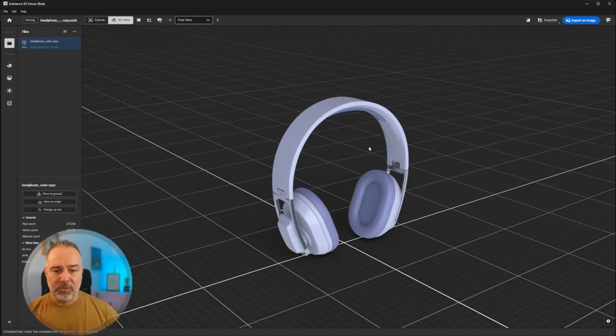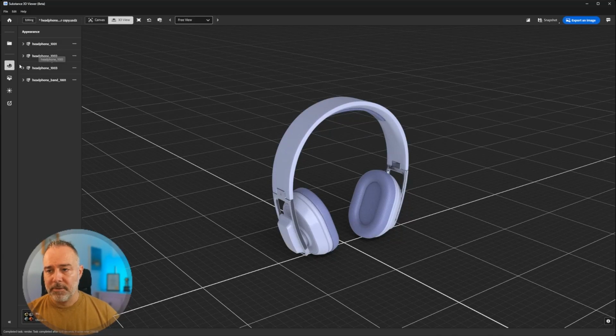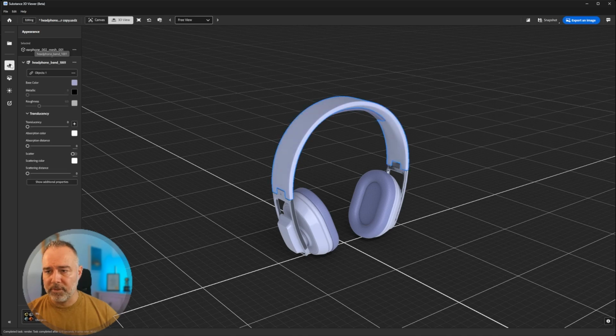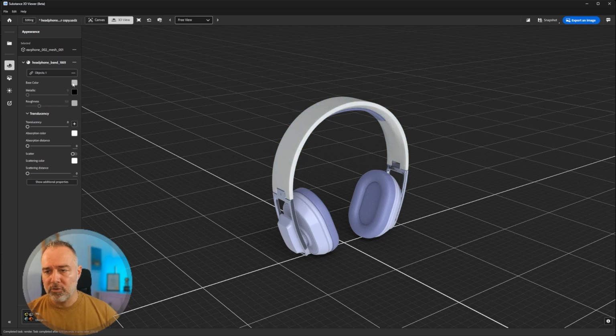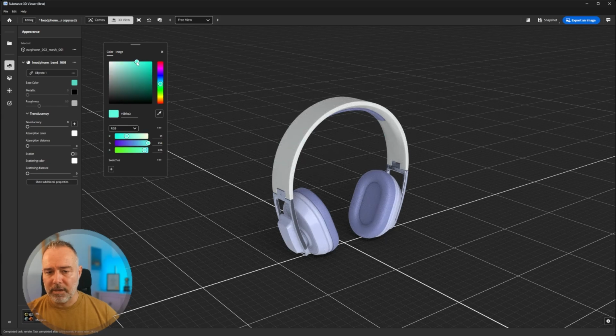Once we have this, you see that after that you have Appearance. Appearance is where your mesh will be split by material. If I take this zone, for example, you see that I'm selecting this material. We can see the hierarchy here. You can change the base color here. As it's an image, this I think has been textured in Substance Painter, I can remove the image and choose by myself the color that I want to use for this.